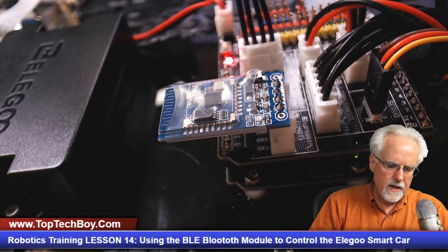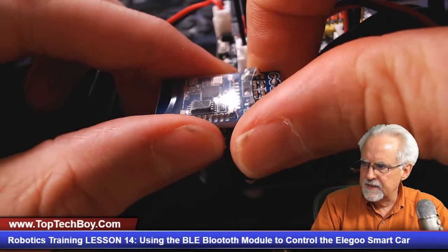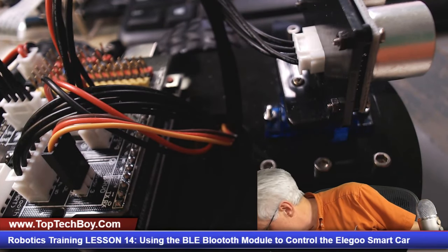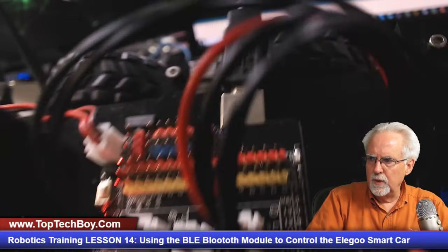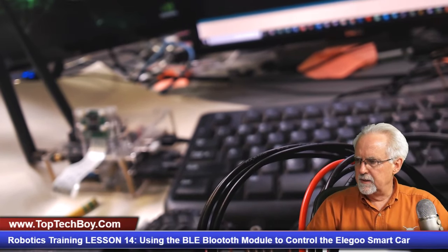All right, so what we're going to do now is turn the smart car off, and we are going to take this out because now we need to program the smart car. So I need to find my USB cable, and we are going to plug it in as such. And so now we are powered up through the USB cable, and we're ready to start coding.